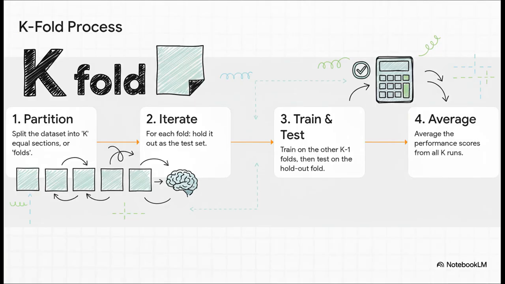The most common way to do this is called K-fold cross-validation. First, you chop up your data into K equal size pieces. We call these folds. 5 is a really common number, so let's stick with that. Then the magic happens. We're going to run a process 5 times. In each round, one fold becomes the test, the exam, while the other 4 are used for training. And you just keep doing that, rotating which fold is the test until every single one has had its turn. And at the very end, you just average all the scores together.